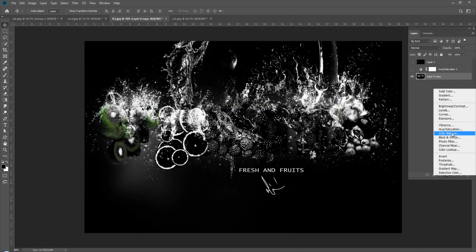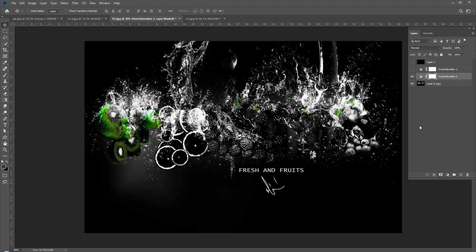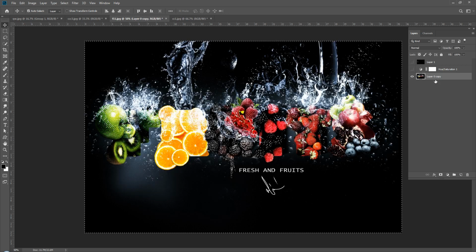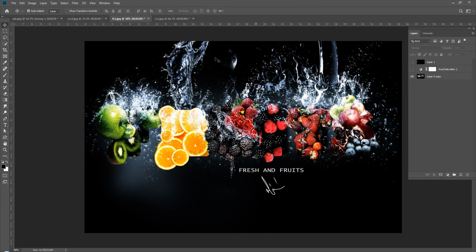Going to hue and saturation, select greens and boost the saturation of greens color, something like this. That's a cool thing. That is a little bit better from what we started. Just let me change the greens into black and white. But see, it's not very attractive. Again, that yellow color is better for this.